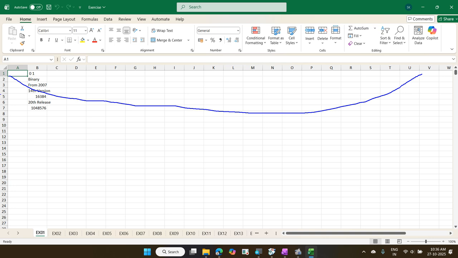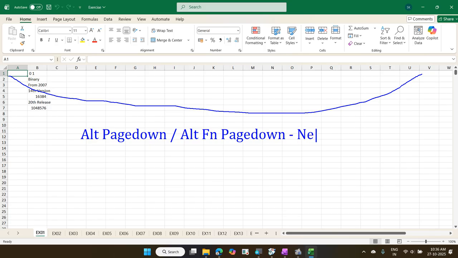So Alt page down. Some laptops Alt function page down. Some laptops the page down will be straight away available. Some laptops it may be on the arrow mark, up arrow, down arrow. In that case you have to press Control Alt function page down, which will go to the next page on the right side.